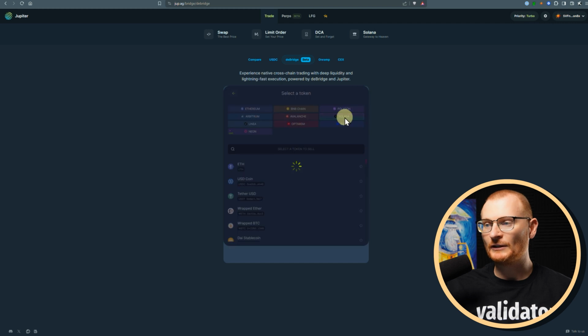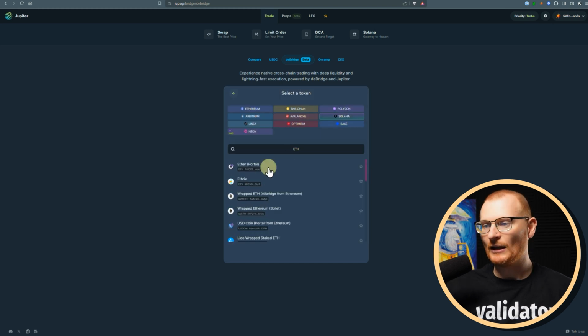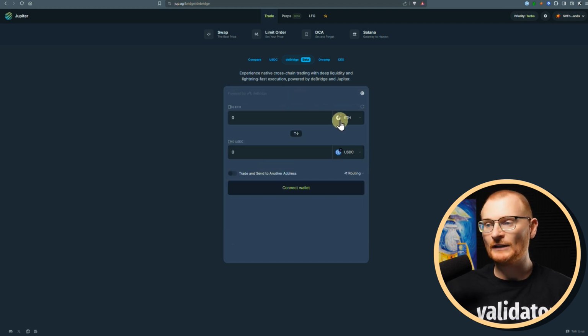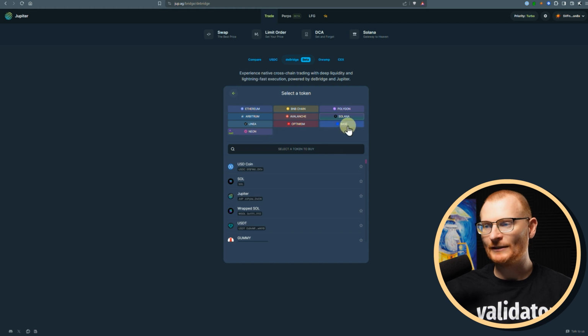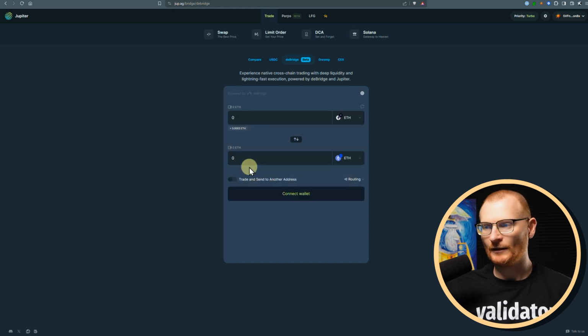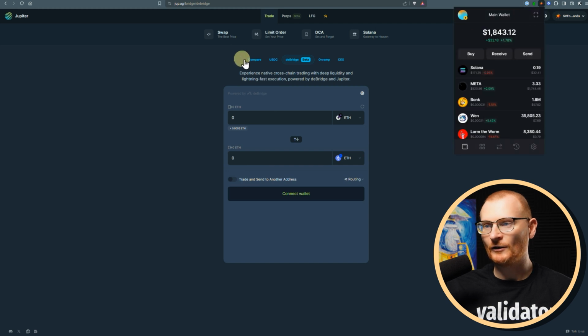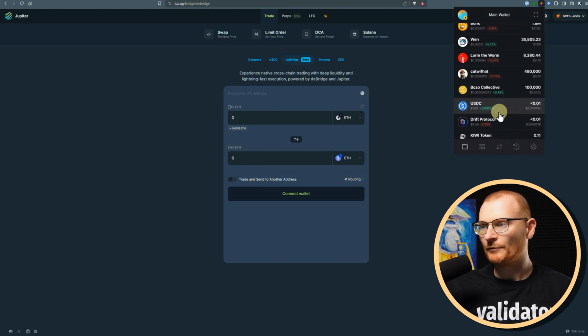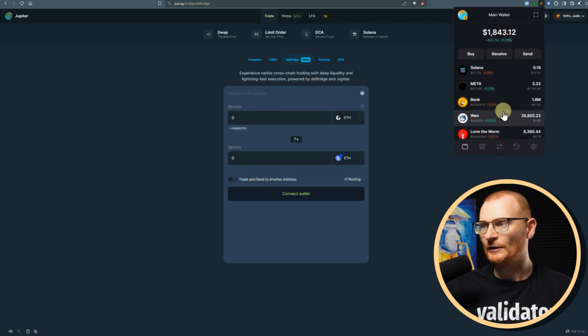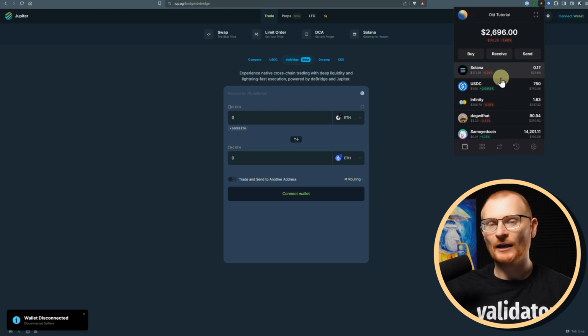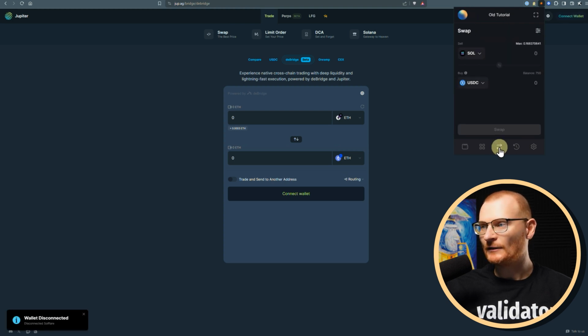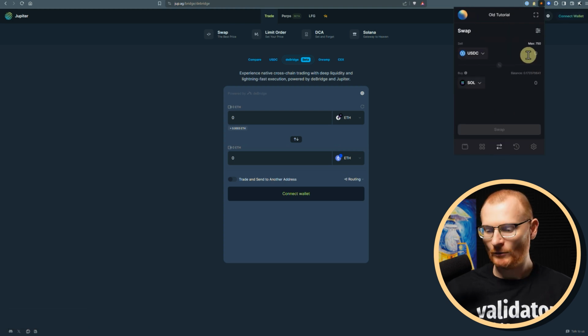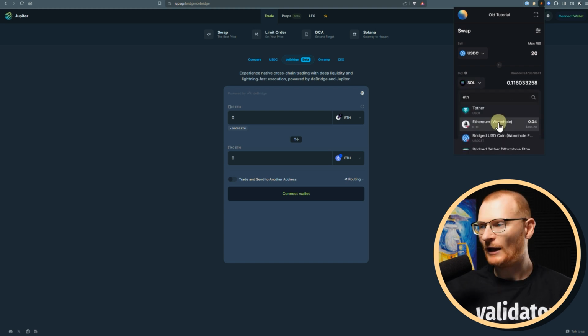Now we want to go from Solana and we want to take some ETH, ETH portal. And we want to move this ETH from Solana across to the Base network as ETH, like this. Now, I don't have any at present, so we'll just go and grab some. We can either just do a swap here, of course, or pretty sure I've got some money in this wallet. No, I'm going to swap wallets, actually. Here, I've got some USDC in this wallet, so let's go ahead. We don't need much. We could do like $20 USDC into ETH. Actually, we do have some ETH in this wallet, so we're all good.